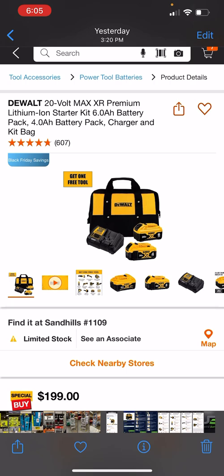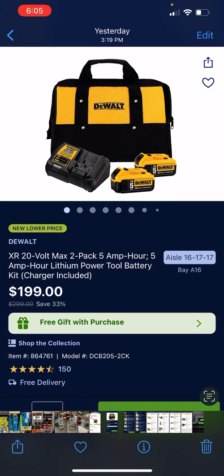But Lowe's was listening, and I guess they sort of said, okay, we want to offer a kit too. And now they've got the same charger, but instead of a 6 and a 4, you get 2 5s, like that Milwaukee deal, and you get to pick a free tool as well. And when I was looking, I was not overjoyed and thoroughly impressed by the Lowe's offering of Dewalt. It just seems like more and more Lowe's is getting the short end of the stick when it comes to tools and offerings from DeWalt.